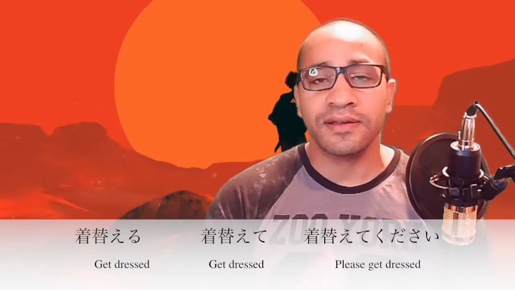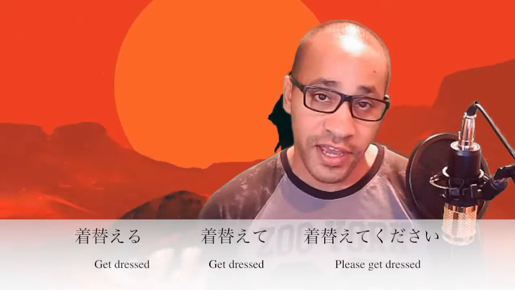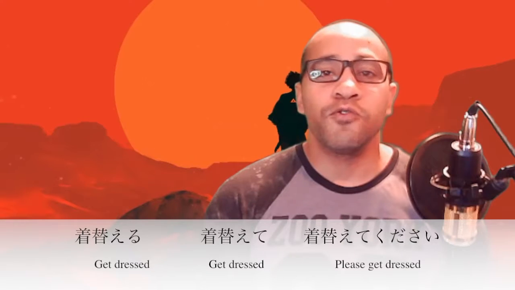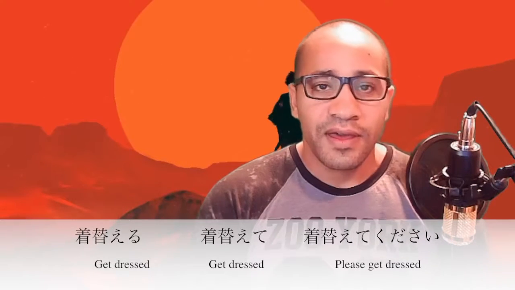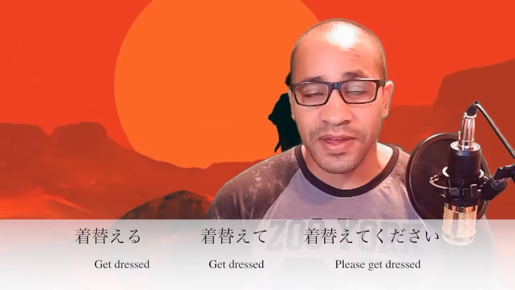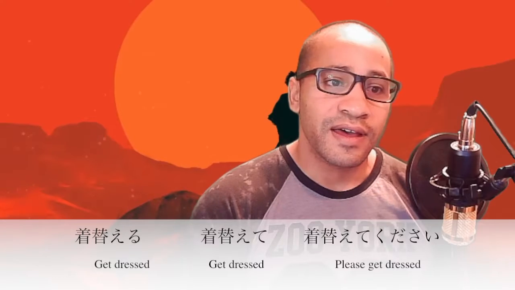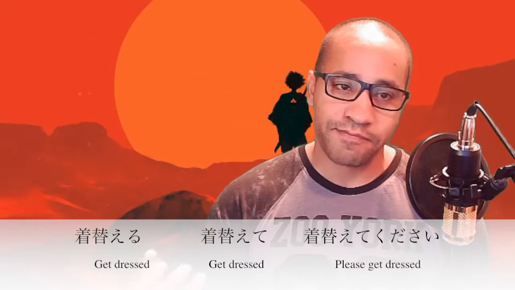Okay, so we could take something like kigaeru. Kigaeru means to get dressed or to get changed, right? If you want to tell somebody to get dressed, then of course that would be kigaete. And then if you want to ask somebody to change or to get dressed, then it would become kigaete kudasai, which means please get dressed, right?